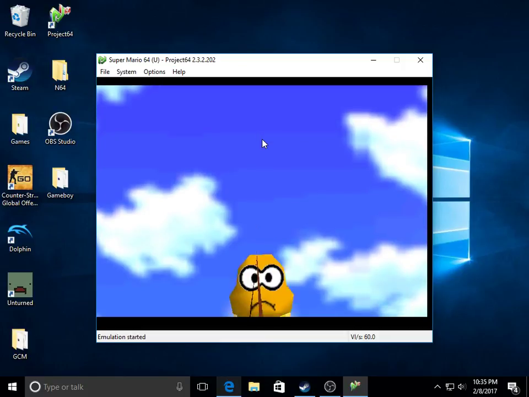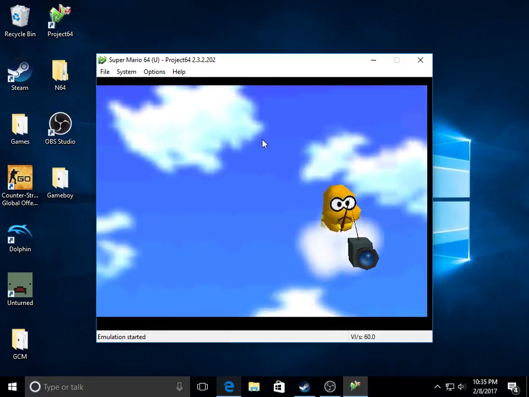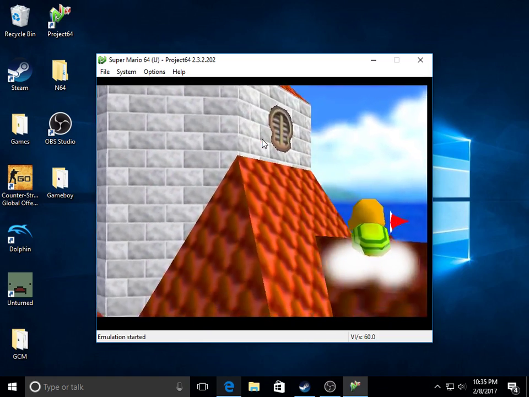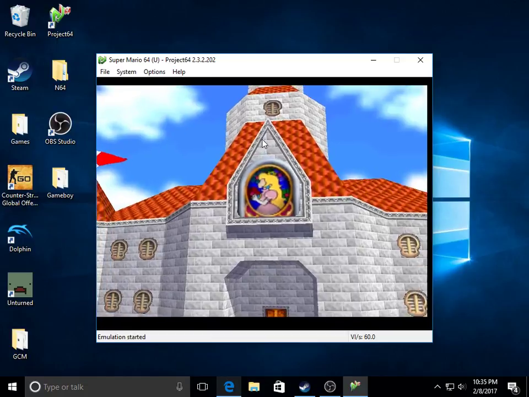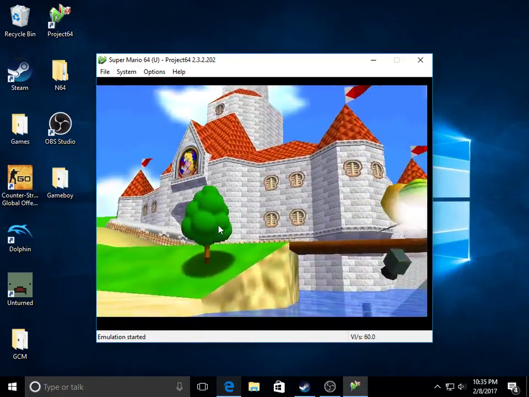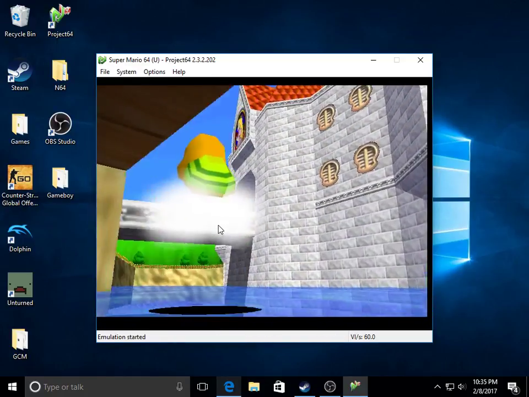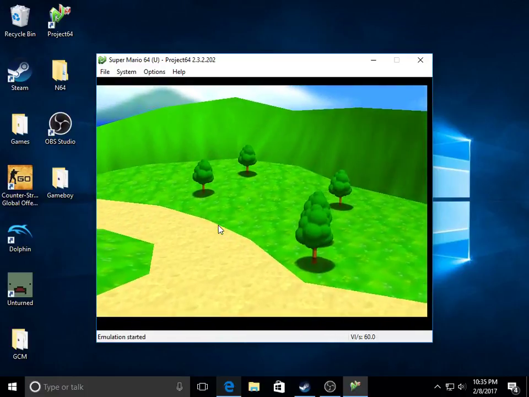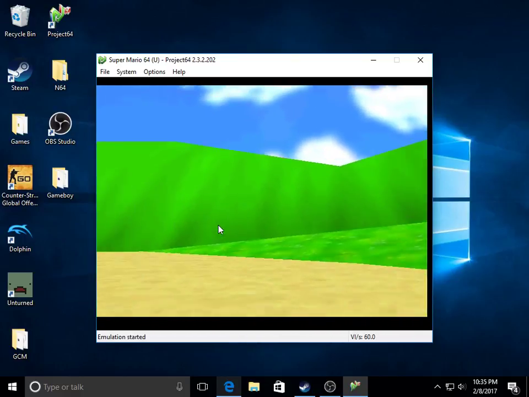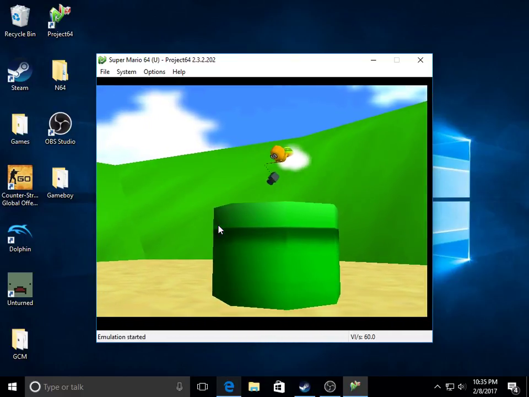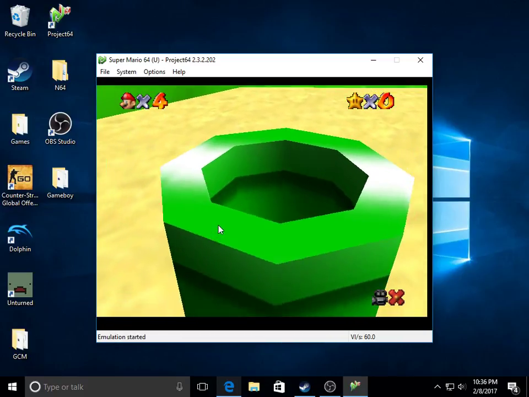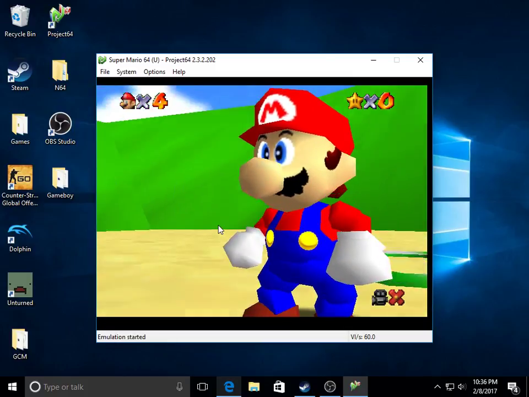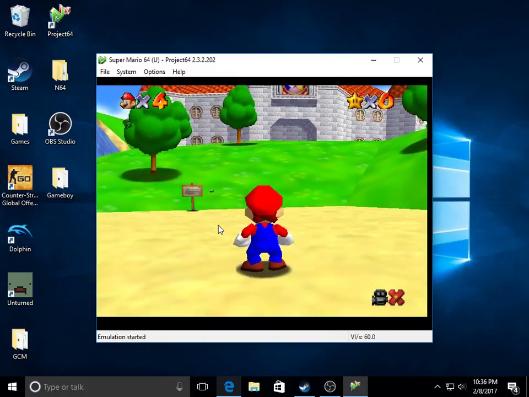Just a note, there may be glitches with some ROMs. Emulation is not perfect. Sometimes it's not going to be the same as having the actual hardware, because your computer is rendering it, so there's a lot of room for graphical errors, tearing, and all that stuff. But for the most part, I found that it works pretty well. Certain games like Conker's Bad Fur Day are really off on emulation. The menus and stuff are wonky and textured very oddly, but most games like Mario work relatively well.